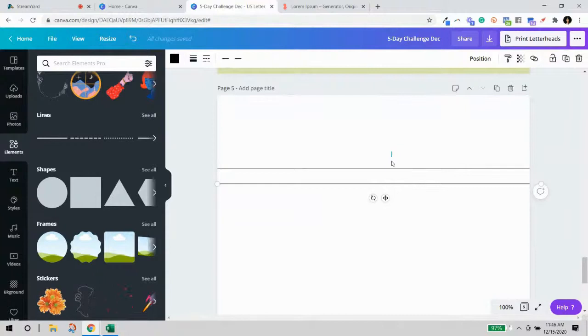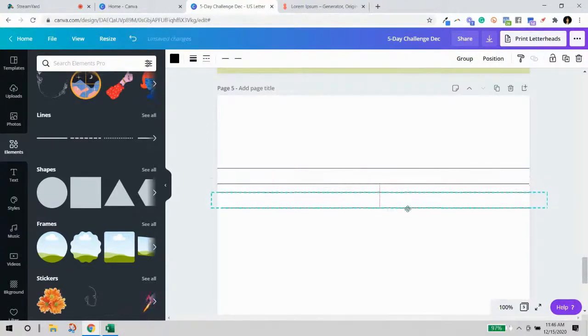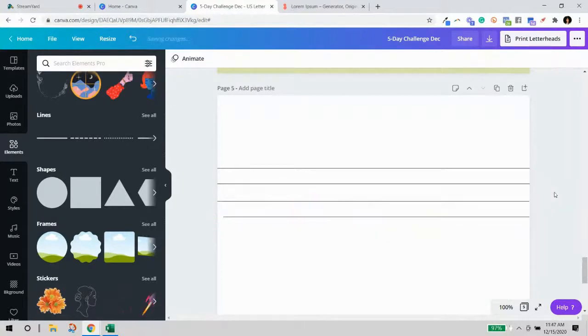I think I'm going to move this down. No, I think I'm going to leave it just right there. So I'm going to just select both of these and then I'm going to do a copy to copy it. And then I'm going to bring it down and then try to eyeball it again with that. All right, but to make sure that it's right, I'm just going to select that line and then the next line and then Alt. And this, see, it's a little different. So I need to make a little bit more space. So I'm just going to bring it down. And instead of using my mouse, I'm just going to use the arrows on my keyboard to see if that helped it any. I think that may be too big. Yeah. So let me go back and do this again.